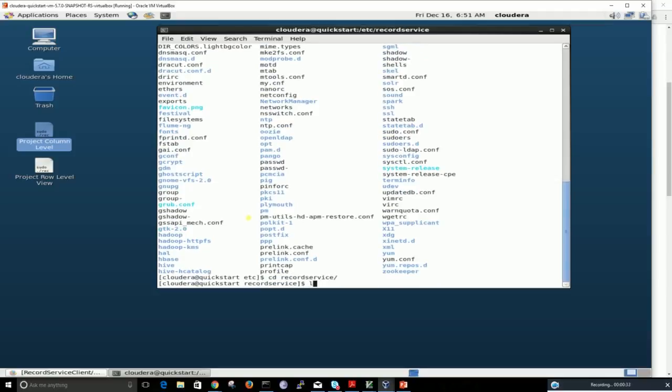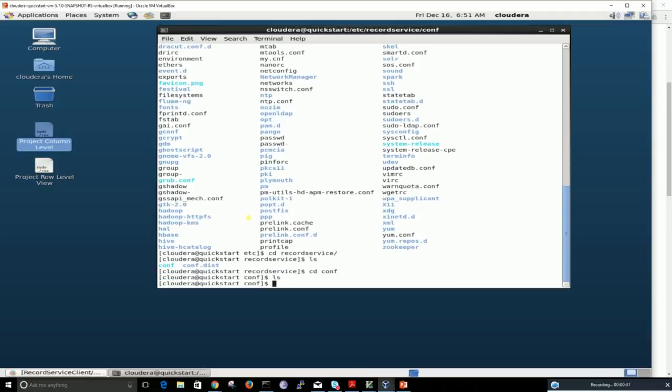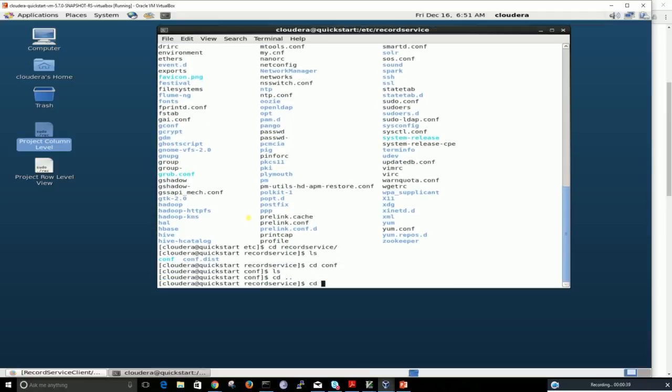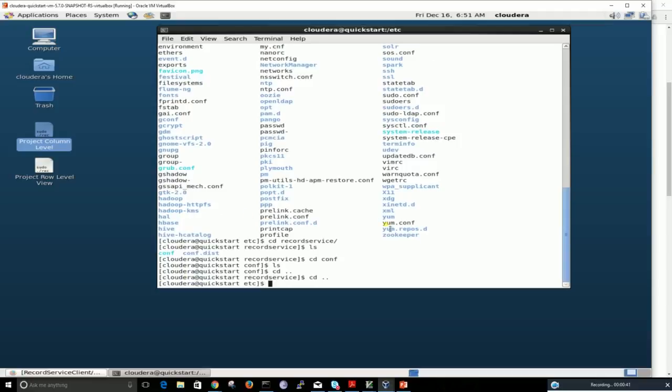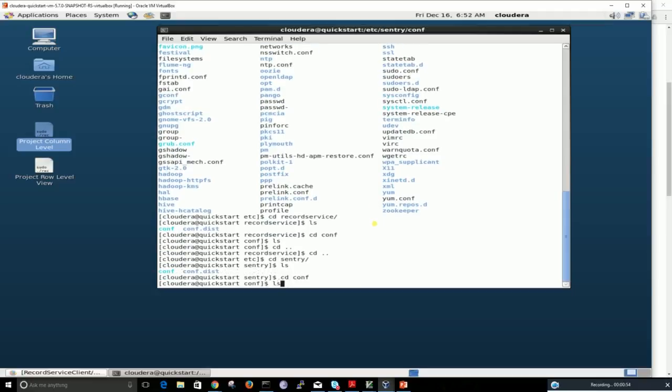Let's go into the config file. There's no config file. Okay. We can go into Sentry, which is where the permission part is. So in Sentry, we're going to go to config.